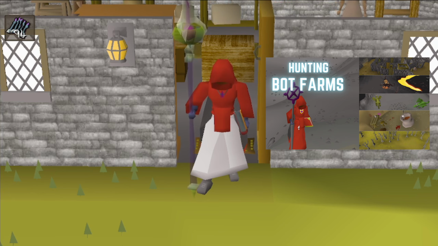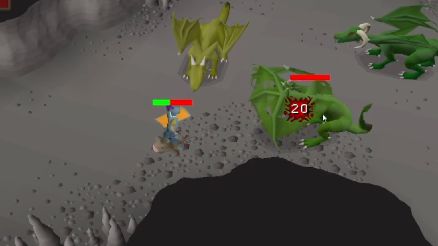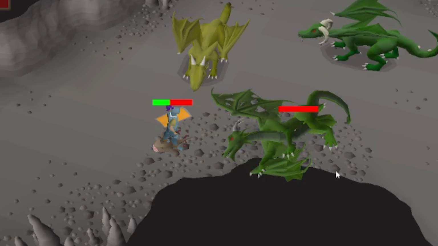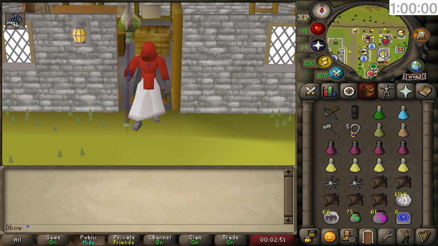Now if you saw my scouting video looking for bot farms in the wilderness, one of the ones I honed in on was the green dragon bot farm in the Slayer cave. Green dragon bots have been around forever and they're pretty nostalgic, so I thought I'd go see if I can make more money Pking them than they can make killing green dragons. This is the setup I'm going to be using and hopefully I can go catch a bunch of them.